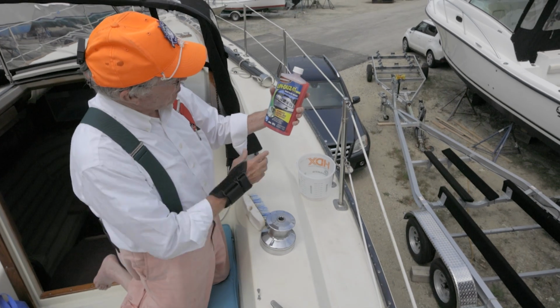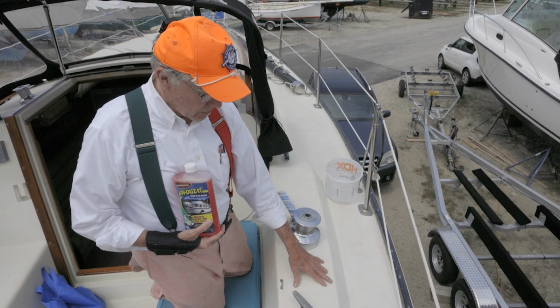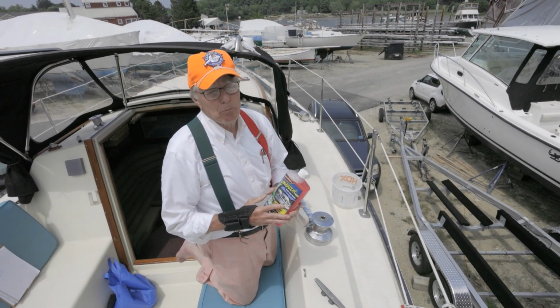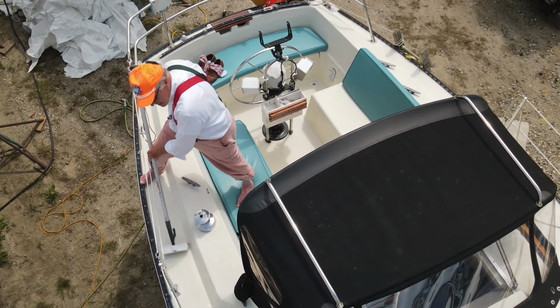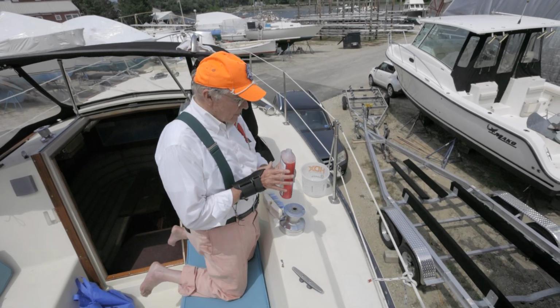This is the stuff. It's for boat and RV wash, and it removes dirt and grime and grease and oils, and it won't strip the wax. If you've got some wax on your clear gel coat, it doesn't take the wax off. It's good for the fiberglass boats and even metal boats as well, and metal RVs. It's good for wood, painted surfaces, and natural and synthetic rubber, even canvas and vinyl. So it's pretty harmless to most things except dirt.